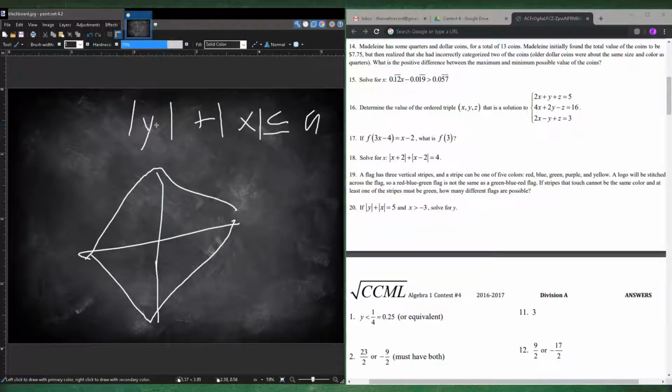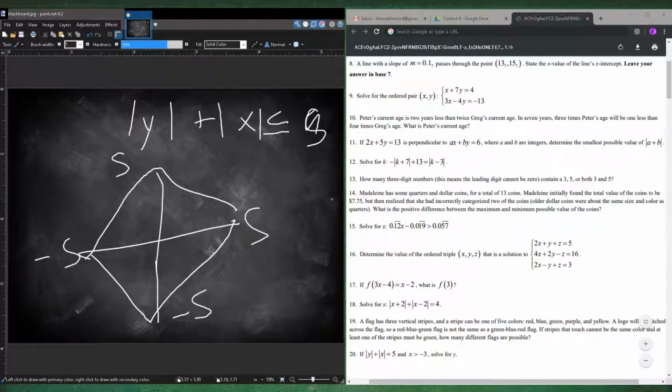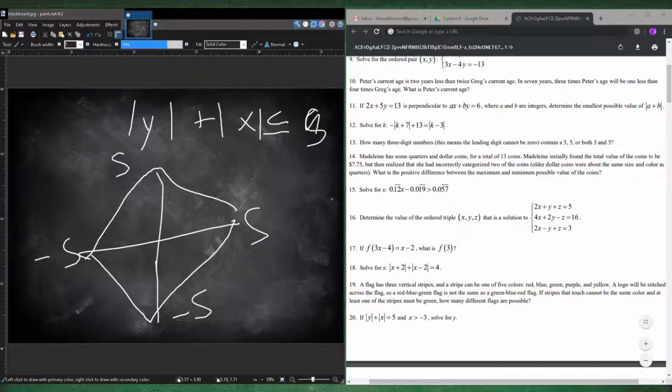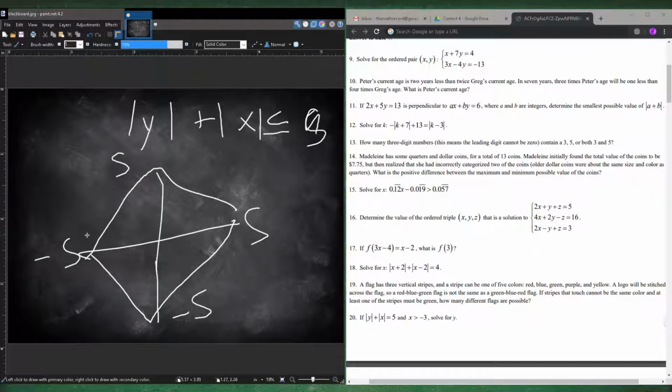So basically, if you have a equal to 5, right? Then it should be 5 on top and negative 5 on the bottom. Because if it's 0, then you have 5 on the right and negative 5 here. And you're going to have negative or positive. If you think about how we solve question 18 and question 12, you're basically changing the slope. So you're changing it up here, and then down here, and then down here, and then up here. So that's what it's making, some kind of diamond.